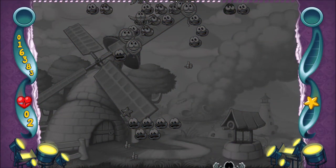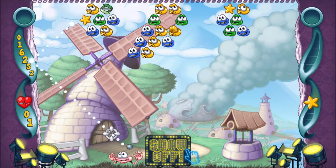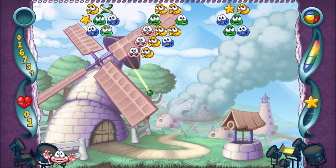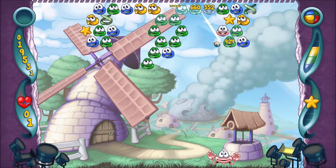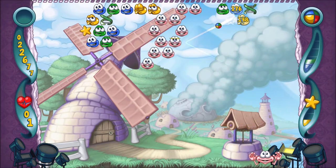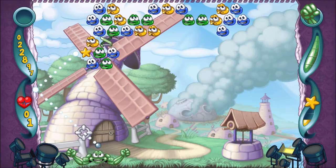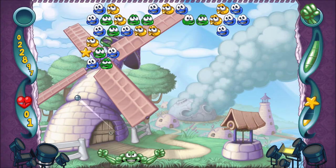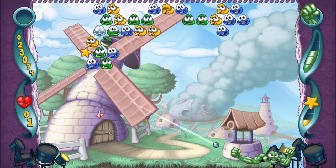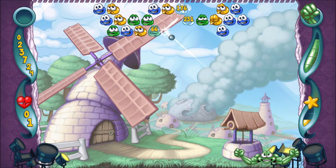Oh, I missed the ball. Completely missed it. Show off. Right, let's turn that way. Get a bit closer there. Use the colour ball. We nearly lost it again then. Oh, that was lucky, really lucky. Come on.